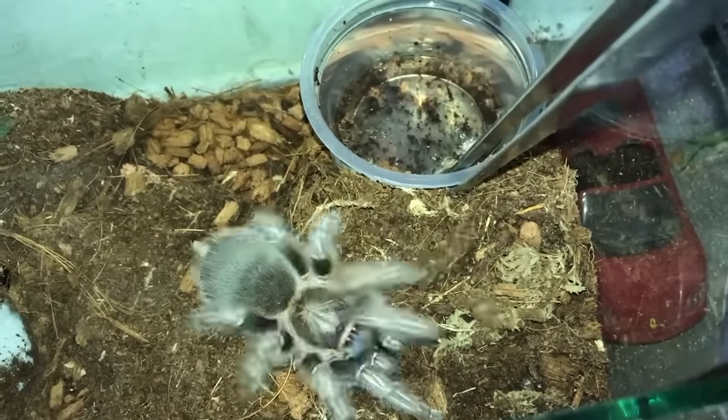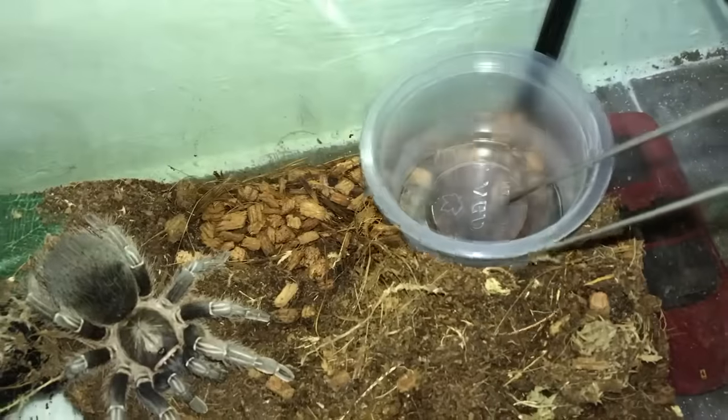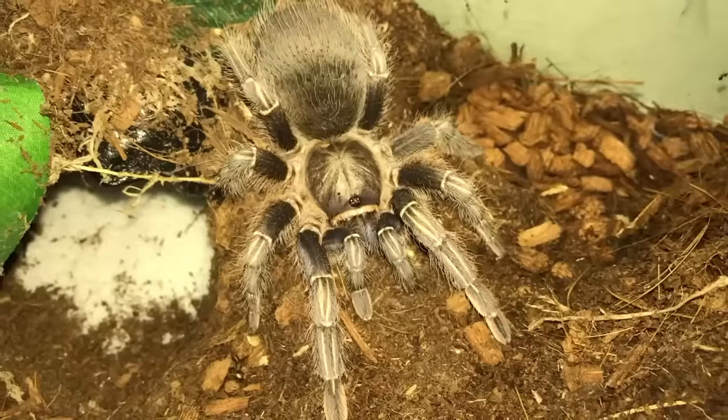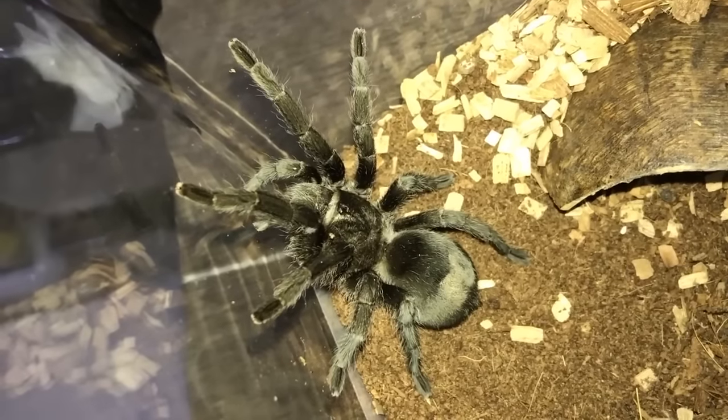Aphonopelma seemanni, Costa Rican zebra. Thanks for behaving, I really appreciate it. Here's my Grammostola pulchra, the Brazilian black.